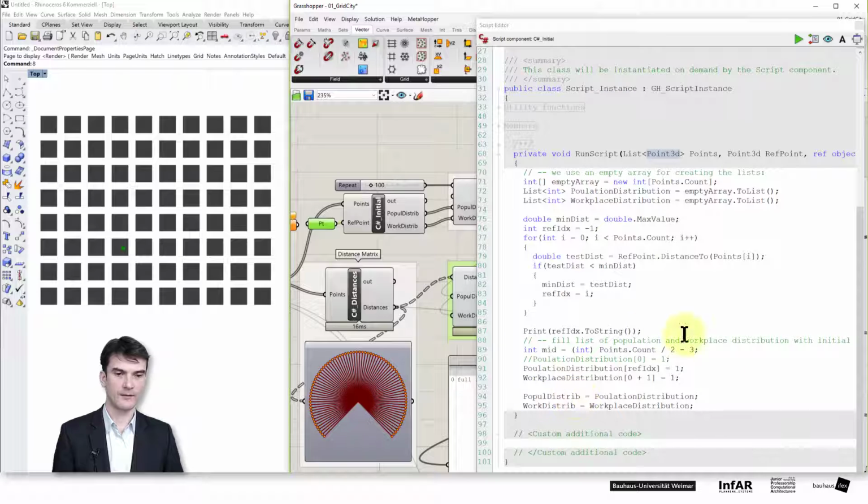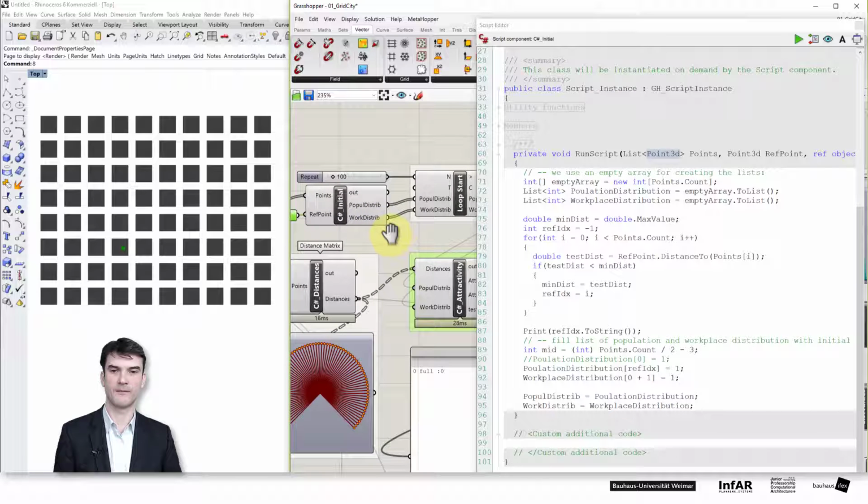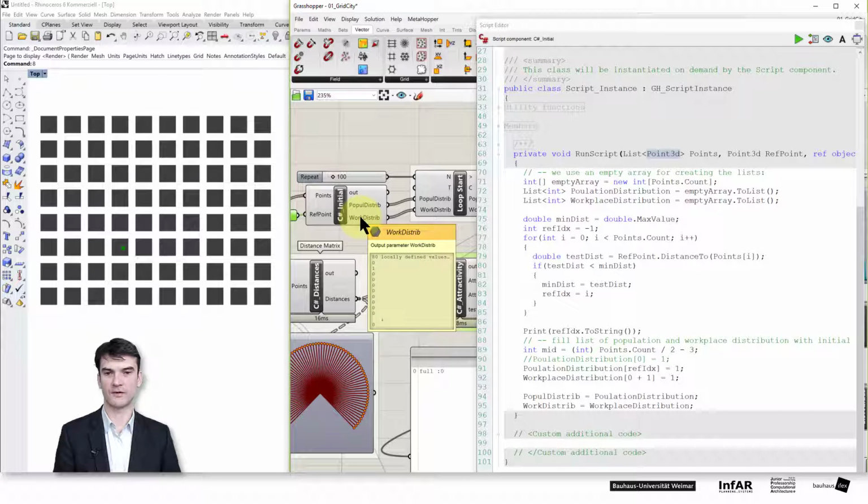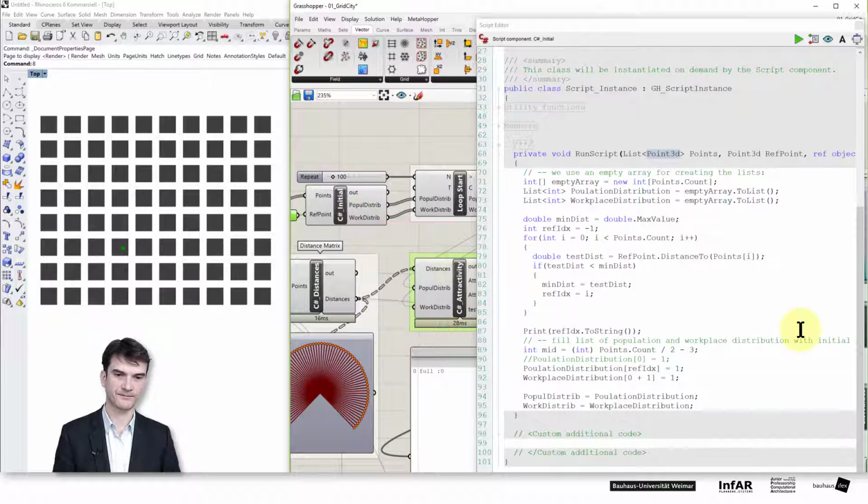Okay, so this component is basically doing nothing else than placing the first inhabitant and workplace in the list, which is otherwise empty. So here, if you move your mouse over this variable, you see you have 80 variables. You remember I have 80 cells in my system, and they are all 0 except here the second ID, which is then 1, which means there is the workplace.